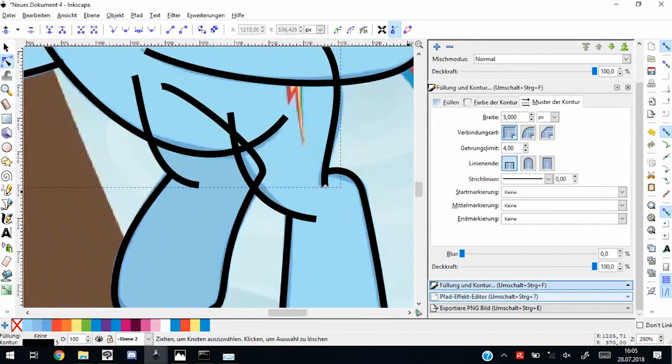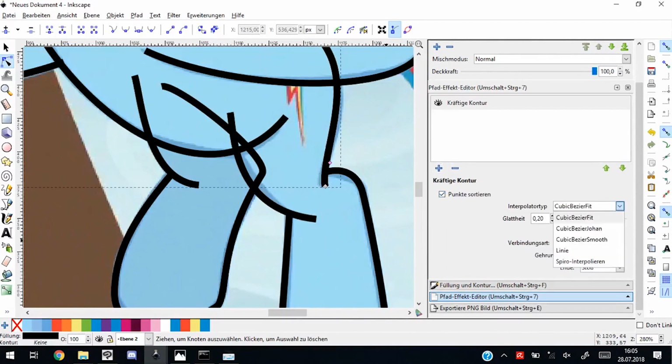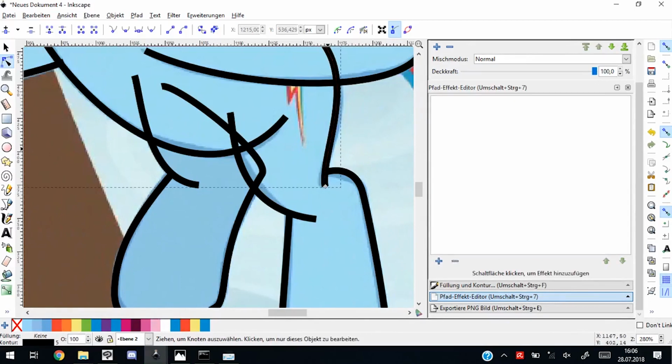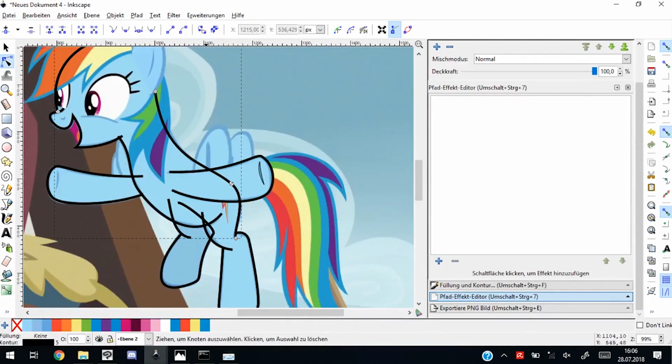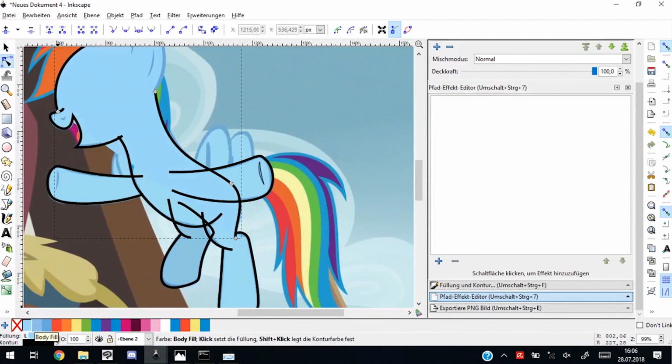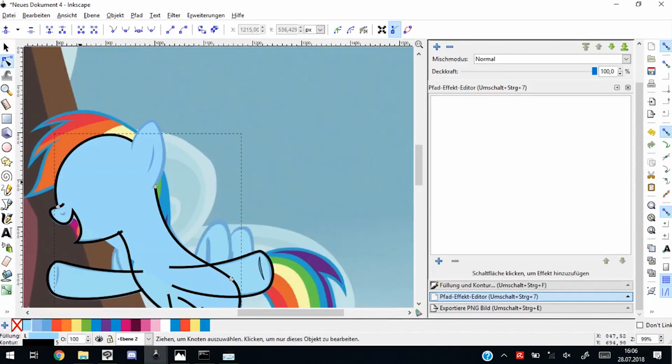Here you can use the path editor and make the same thing, but you need to be careful, because you see this line here is now black, and I say, oh, I fill Rainbow Dash now with her color, what you can see here.